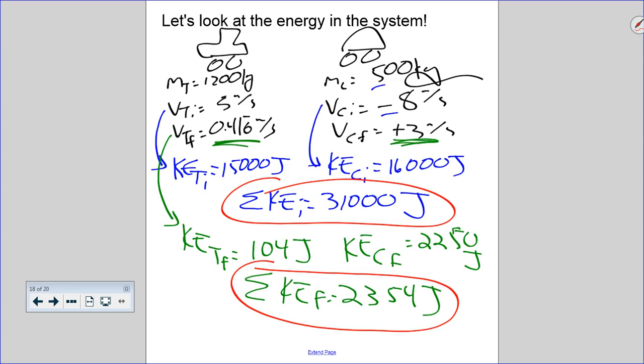In the case of cars, a lot of the energy goes into deforming the material, right? The cars get all banged up, so you do lose energy. But despite that loss of energy, you will not lose momentum. So in any collision in the world, assuming no external forces, your momentum will be conserved, while your kinetic energy may or may not be conserved, depending on the makeup of the objects.